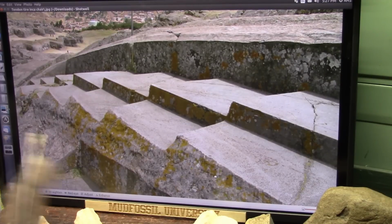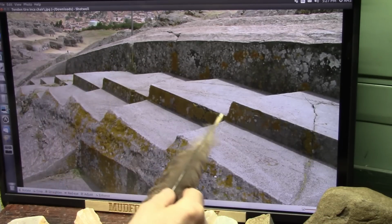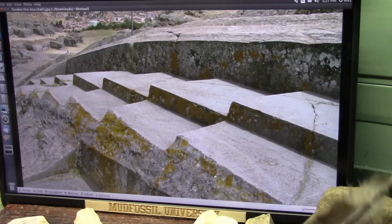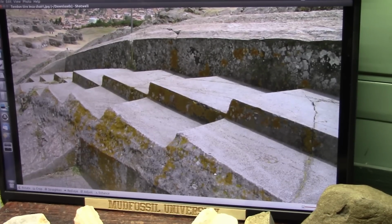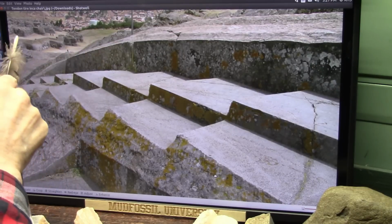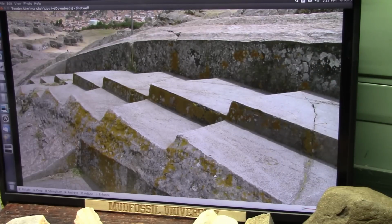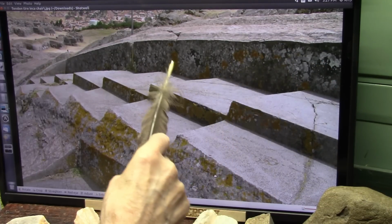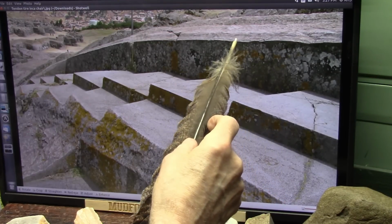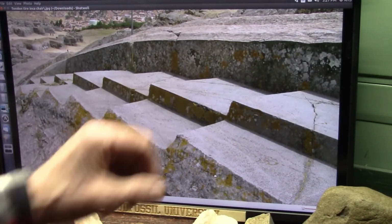All right, this is a whole different situation. This is the rope-style tendon. You see it coming down here? And they were cutting slabs, same thing. Look at how precise. And they were moving them down to make these walls. Again, for what? I have no idea. It may even have had something to do with rains and flooding and making a pathway between the flooded zones. I have no idea. At this point in time, it was altogether different. But you can see the lichen and the mossy looking stuff. The lichen likes black blood, the vein blood, and the red and green moss and lichen like the red blood. And that's what this is right here.